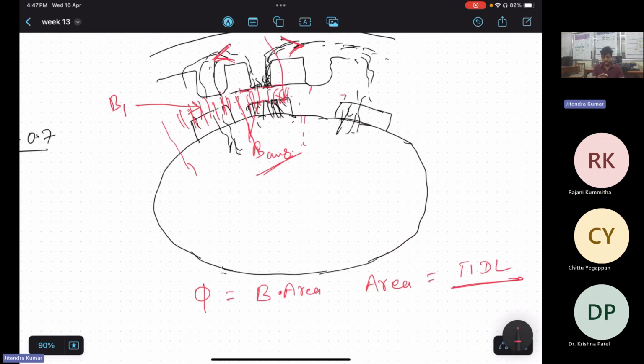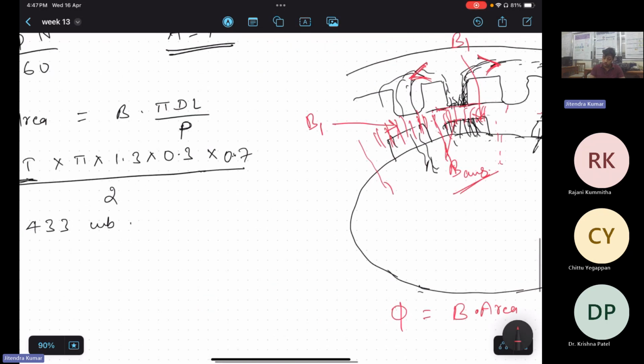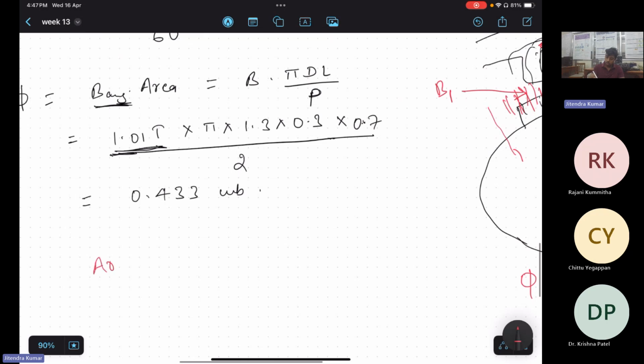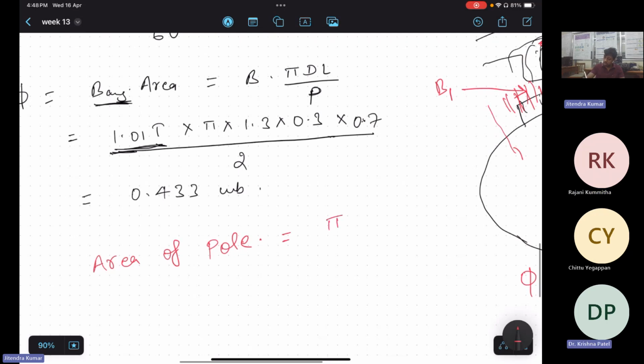Yes, sir. If you divide it by the number of poles P, then you get the area for a pole pair. So whether you consider a pole pair or a pole doesn't matter. You calculate the area accordingly. How much area will be for one pole, and how much will be half of the pole pair, that is for sure. But how much will that be? First we have to calculate the area of a pole. Area of a pole will be pi d l by P, where P is the number of poles.